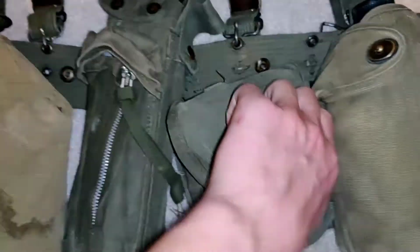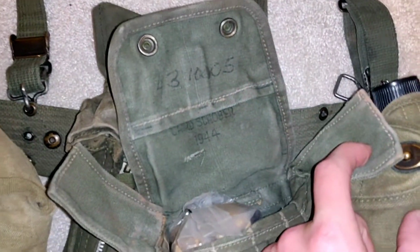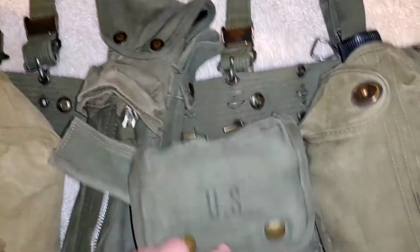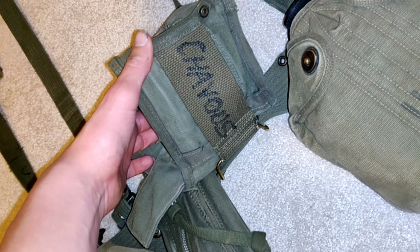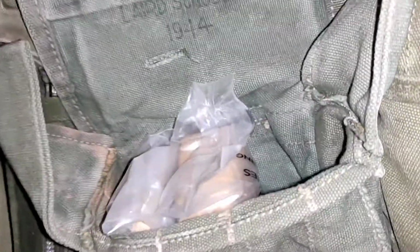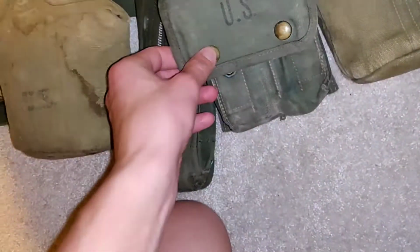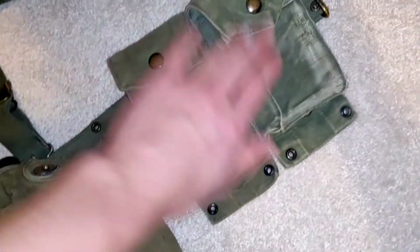Inside each piece, I'll just show you guys that real quick. This is a 44-dated JFAC, so that's pretty cool. I'm not really sure if that's a serial number or whatever, but it is named to somebody. Chavos, or Chavot, maybe it's French, I don't know. In here I've only got two bandages. I can't find the contents I need for this for a reasonable price. I'd love to get a full JFAC eventually, but right now that's just not feasible. They seem to be going for like 60 bucks, and I don't really want to spend that. Inside these pouches you just got M16 mags or wood blocks, or nothing at all, like in that one and that one over there.